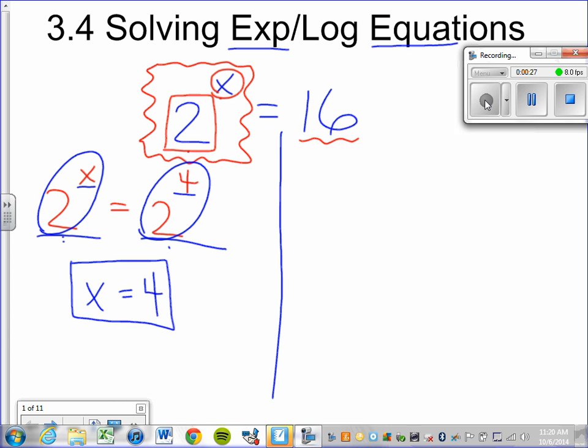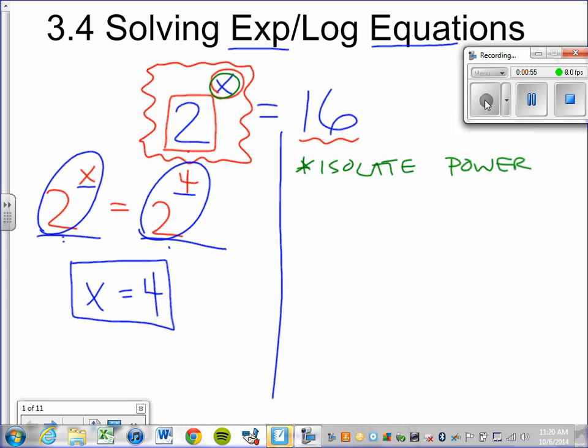to isolate the variable. In order to do this, we need to have isolated the exponential term. So I'm going to write that first. Isolate the power, that exponential term, that power that has the variable in the exponential level. Now this problem is already set up that way. Now what are logarithms? Logarithms are the inverse operation of exponents.